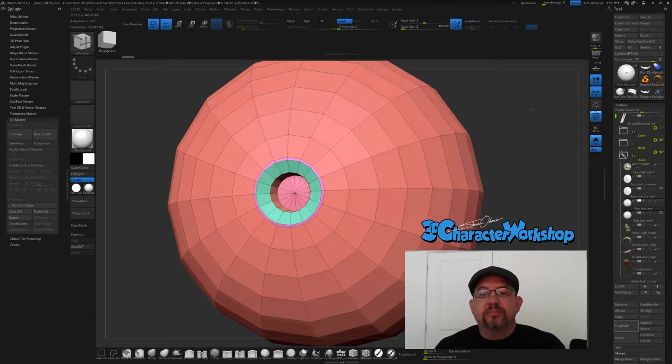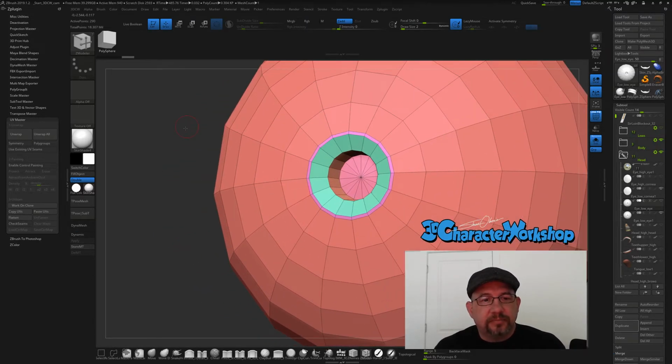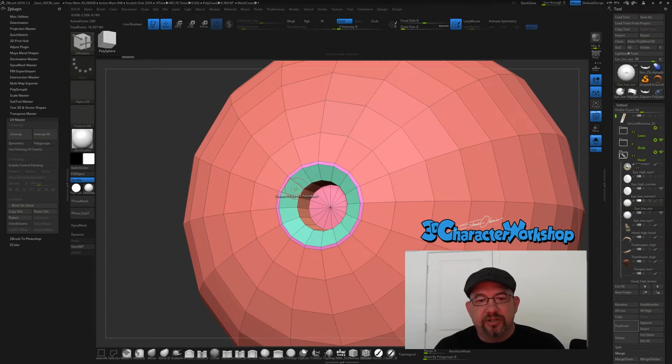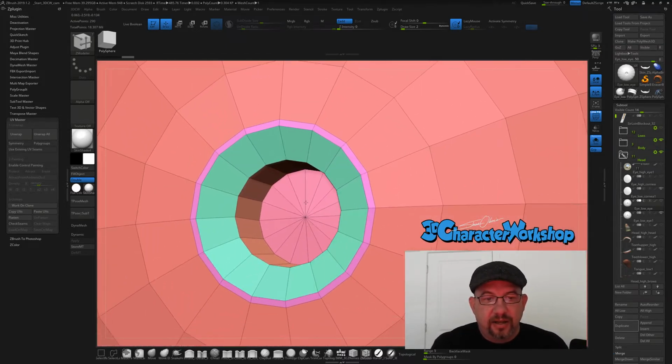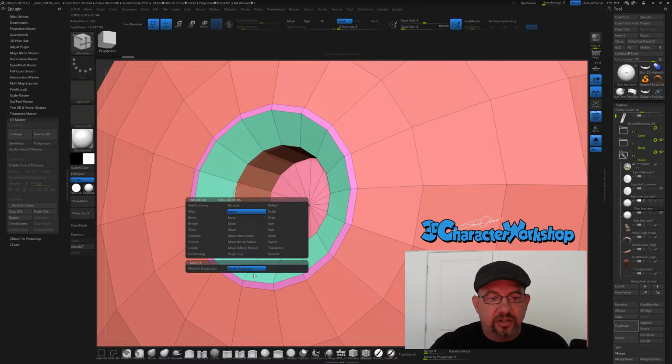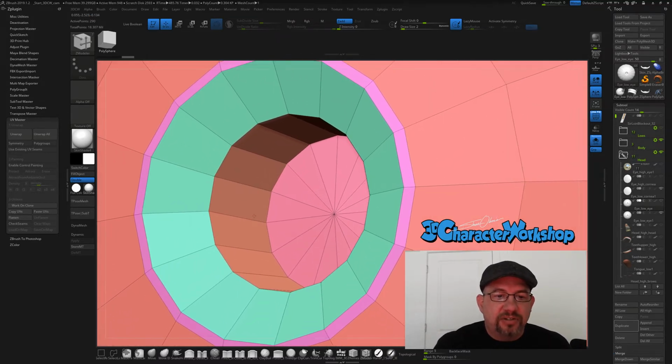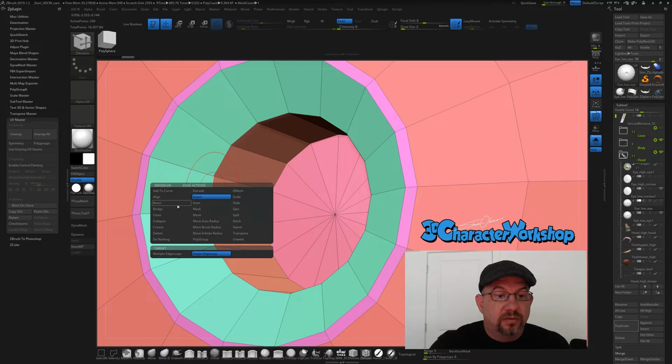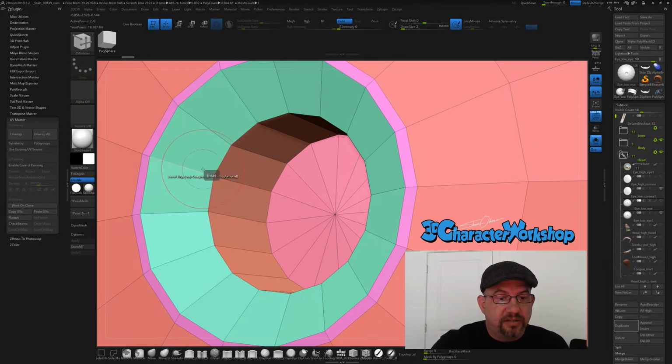Okay, so basically what I'm going to do is insert a bunch of support edges. Okay, and for this I am going to use my pen so I can get in here and essentially hover over an edge and do insert single edge loop. I can also use bevel. So let's do a bevel edge loop complete. And I'm just going to bevel this like this. Whoops, let's do it again.